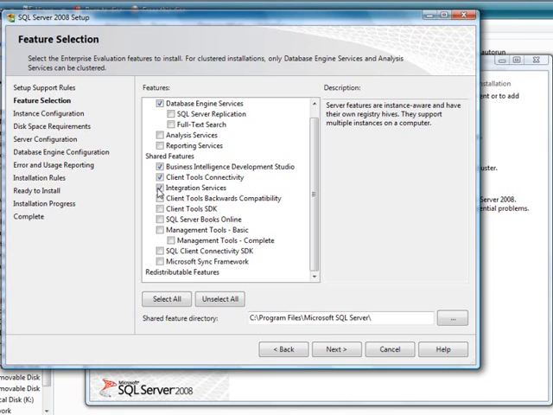I will select integration services, which is SSIS, a replacement for DTS. And books online, it's usually a good idea to have. Management tools, I'm going to select complete.